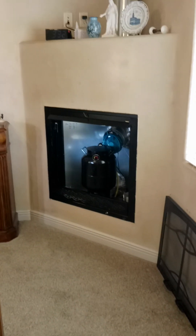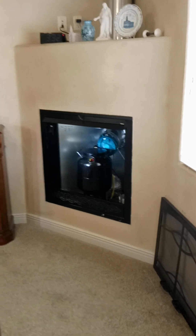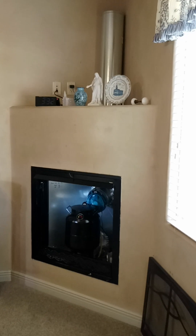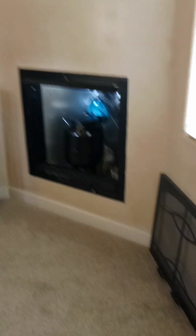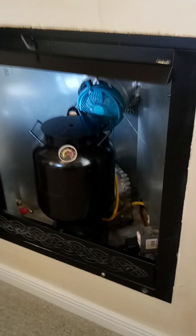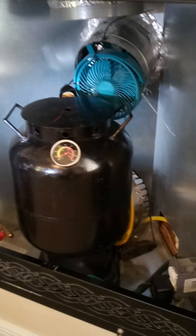This is one I built for the bedroom. It's a 20-pound propane tank that I mounted inside of what used to be the fireplace. I took the guts of it out and put this heater in there. I've got a pipe at the top so air can be drawn down through, come down and blow out around the heater. It runs off 110 volts.